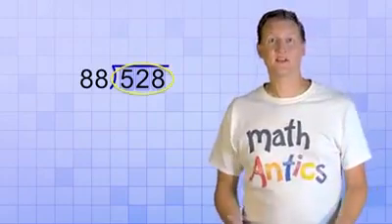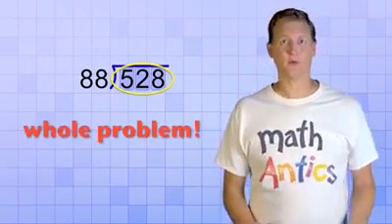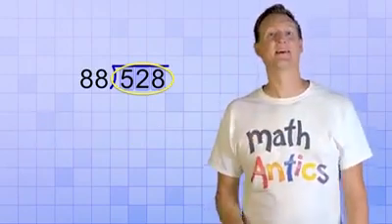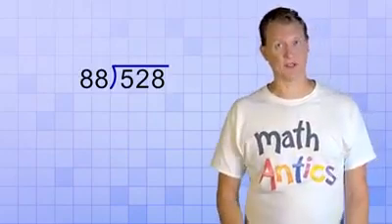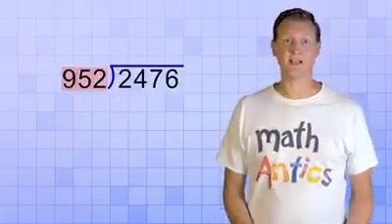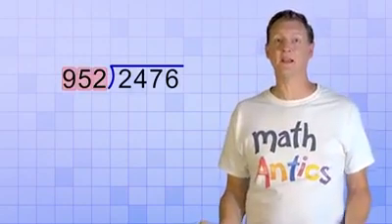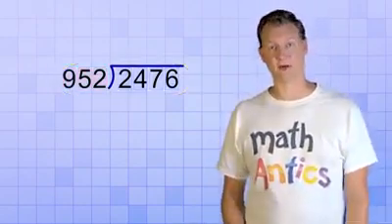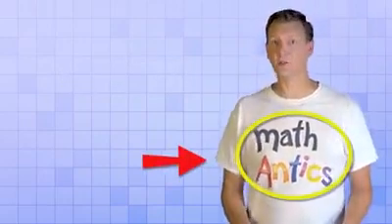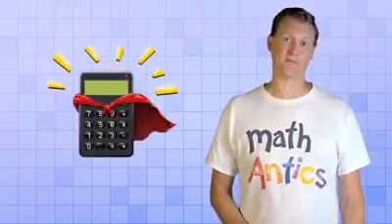But that's just like doing the whole problem at once without breaking it into any steps. Yep, and that's why division problems with big divisors can get difficult. When you have a 2 or 3-digit divisor, each step might be as big as the whole long division problem, and it can take a lot of trial and error to figure it out. In fact, if we had our way here at Mathantix, when division problems get that complicated, we'd just let students use calculators to solve them.